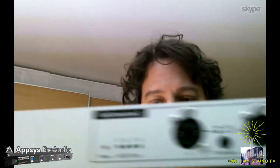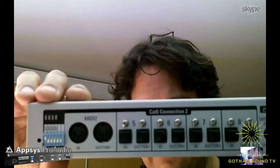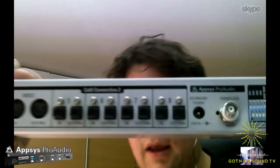It's Cat5. Two Cat5 actually for daisy chaining. And here's the second port, and on the back you have 8 ADAT I/O ports along with MIDI, and it's just plug and play, and it works as you hook up your ADAT locally, but with a maximum 100 meters or 300 feet distance in between. And as I recall, it's very economical.